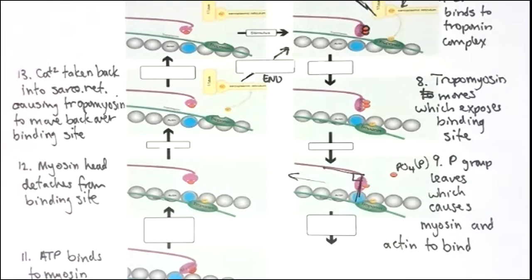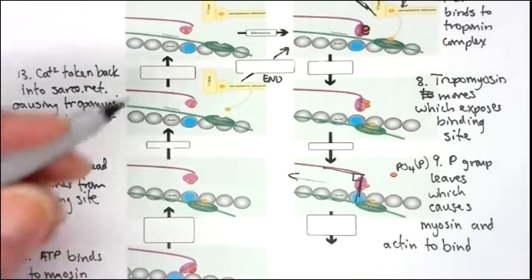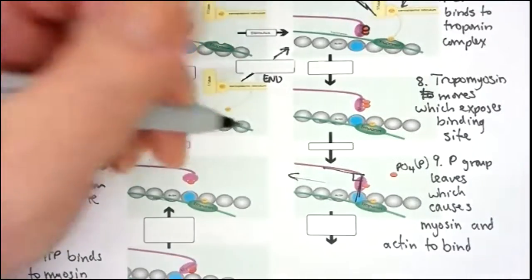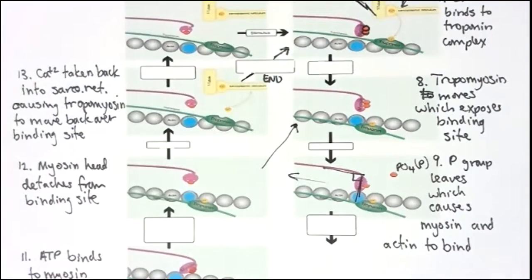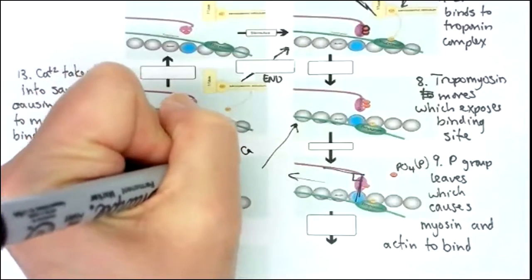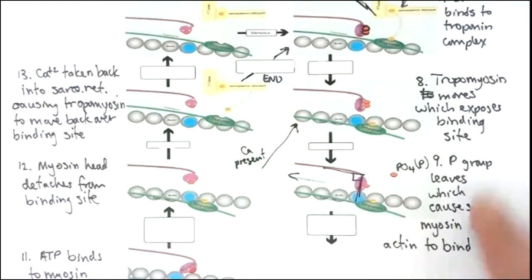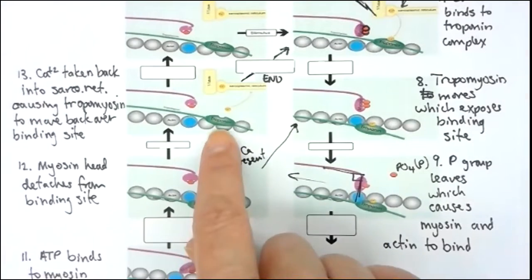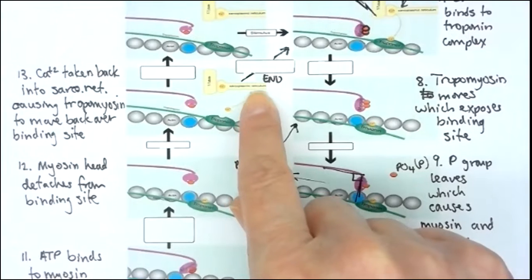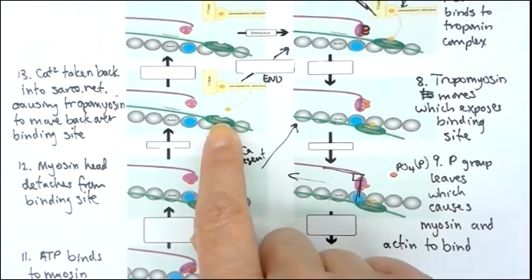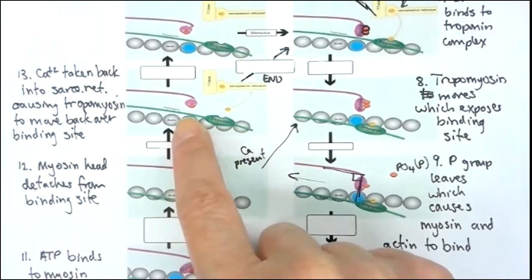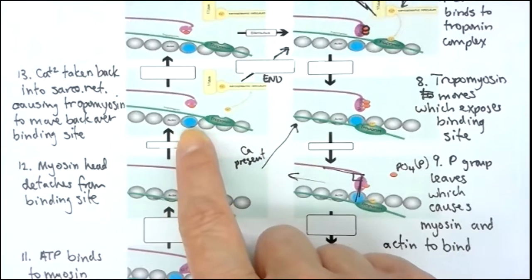Now, if calcium stays, if we keep that flood of calcium coming, I'll go from this step to this step, and the binding site won't cover back up. So if I have calcium present, I'll just loop. But when I'm done, that calcium isn't wasted. It's taken back into the sarcoplasmic reticulum, which is what we see here. Without that calcium in place, the troponin pulls that tropomyosin, and now the binding site's covered back up. You see that's covered, it's blocked.